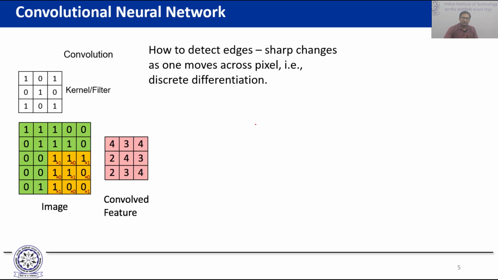You think of an edge in terms of a region where you have a very sharp change in the intensity value as you are moving across a certain pixel. So in that sense, this pixel becomes like a differentiator of one phase and another phase. So edge detection means you are going to essentially compute a gradient, this gradient of intensity. And why this becomes important is that you are considering the image as a two-dimensional network of intensity values.